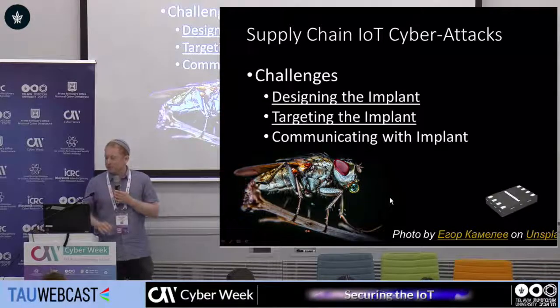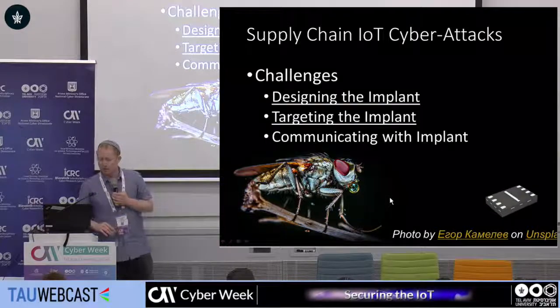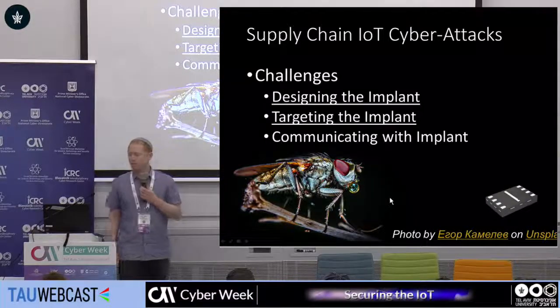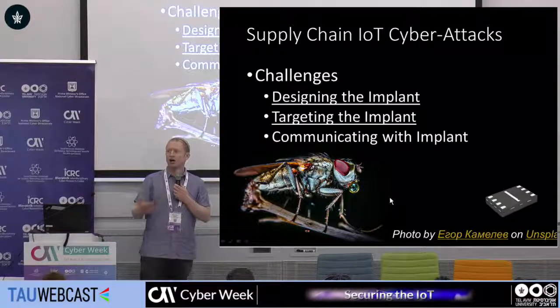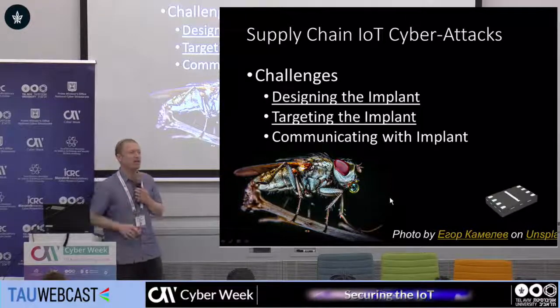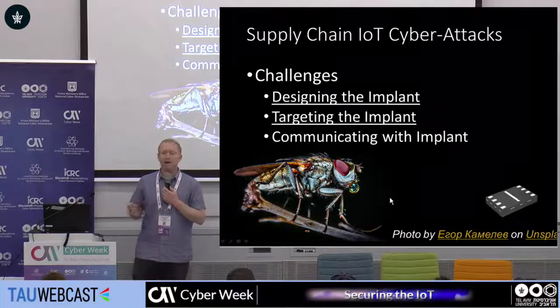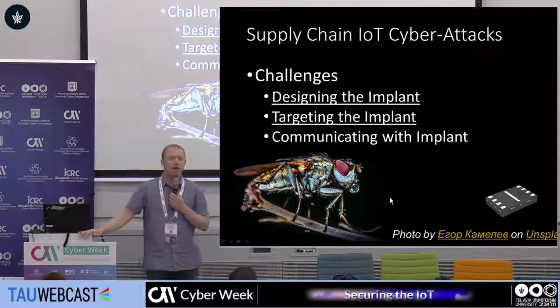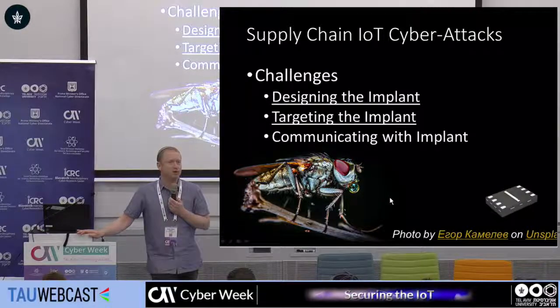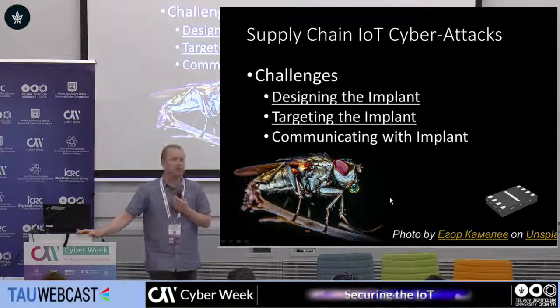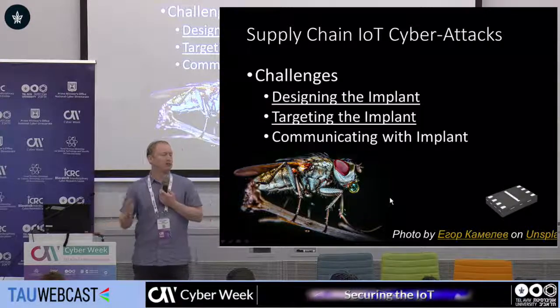And now the third thing I actually want to focus on a little more is how do I communicate with the implant. So I can't modify the hardware of the implant. I can only modify the software. So I'll have to use whatever I have in the implant. For example, I can't communicate over Wi-Fi with an implant that doesn't have a Wi-Fi chip. It only has this low-power Zigbee chip or something like that.